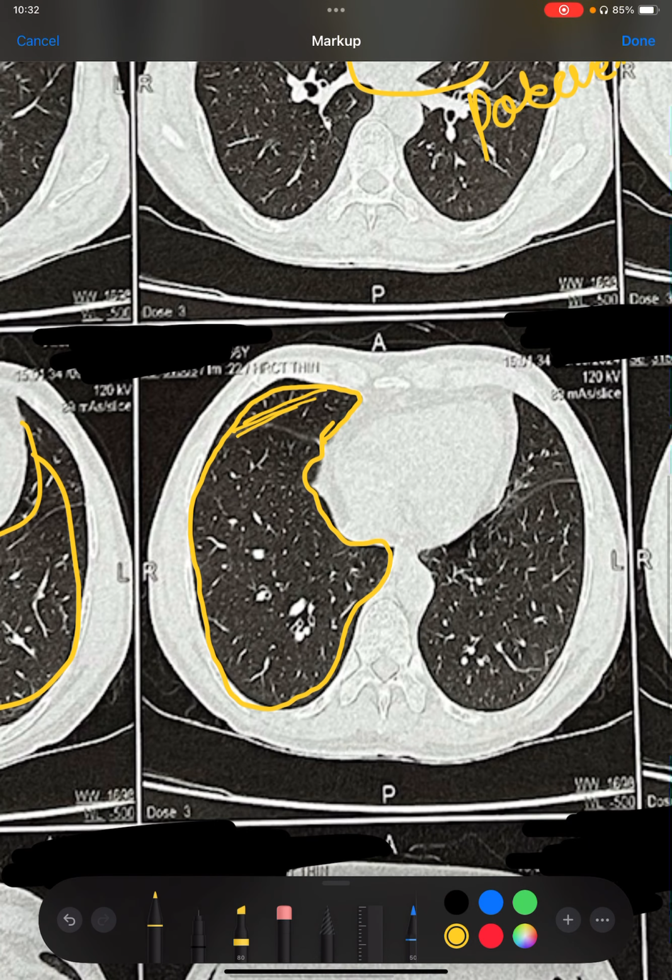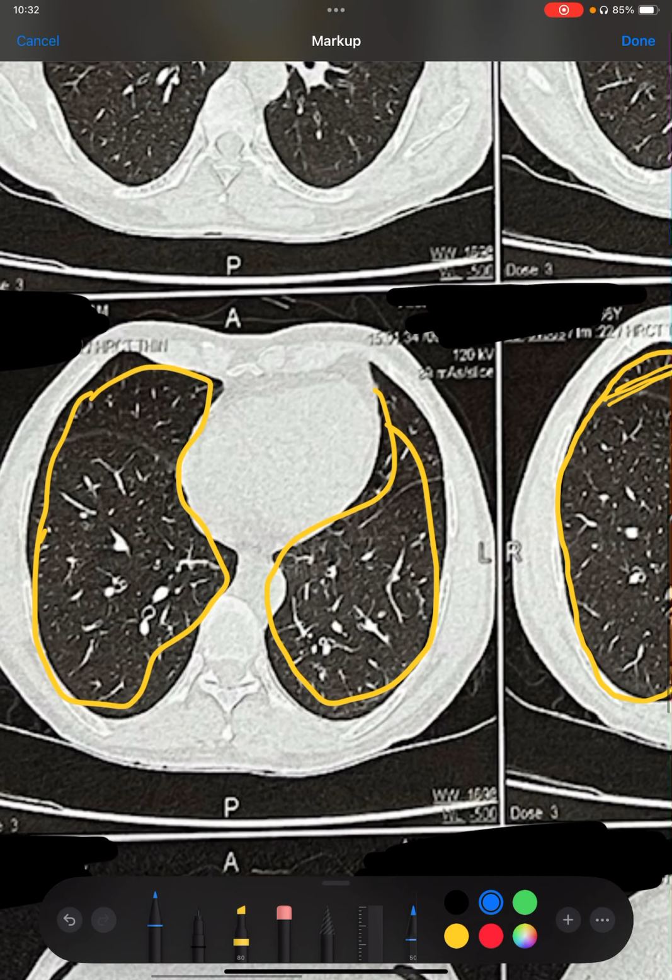Now, see, this is the vertebra. You can see very well. This is the vertebra, right? This is the spine. This is the vertebral body. So, in short, this is the vertebra, and the patient is lying down on the bed like this, where the CT scan is being done. So, this is the dependent portion.